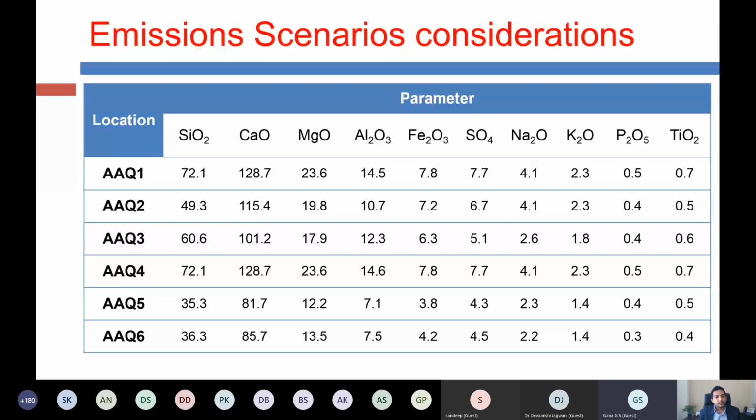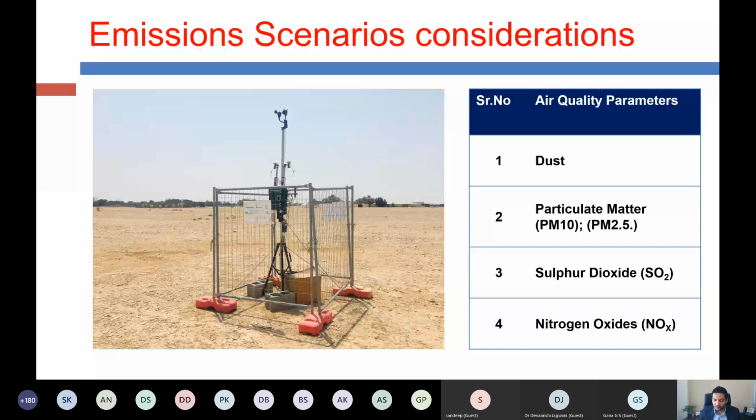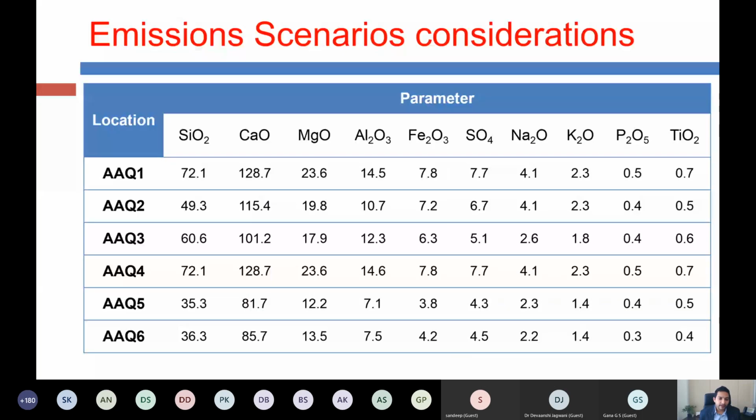No problem. And also, when we carried out this emission monitoring, we wanted to specifically understand the emissions that are coming from this cement industry itself. So what we did was, the dust that we collected from six different locations, we analyzed for the cementitious materials such as silica, calcium oxide, magnesium oxide, and titanium dioxide, so that we could understand that this dust is not coming from any other source.